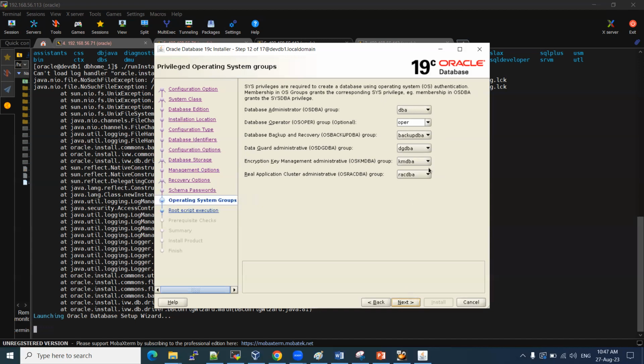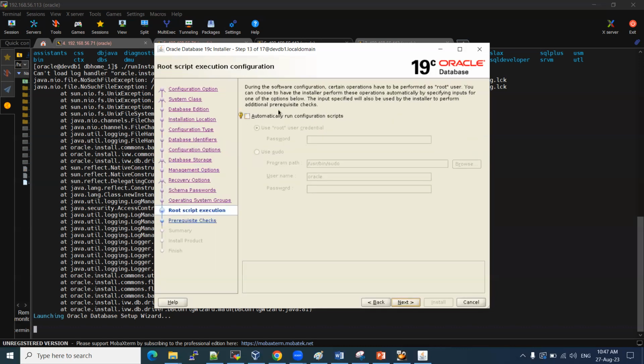Next. Here, this is also one important thing. Which one do we need to select? For our OS user, I selected oinstall. So the same oinstall group I'll give for all the administration purposes, all the operators, OS groups. So for each and every service, if you want to enable Data Guard administration or database operator services, everything, the group will be oinstall. If you want to keep a different group, you can. But in my case, I'll keep all the same only. If you want to install RAC related things, the OSRACDBA group, even for that, I'll keep oinstall only. Why? Because I'm using the Oracle user with the oinstall group. The same group I am giving for everything.